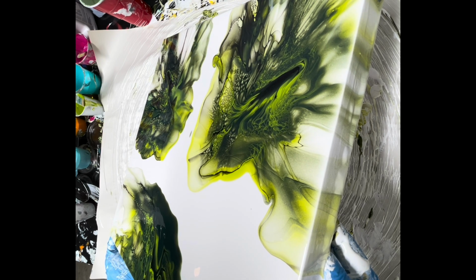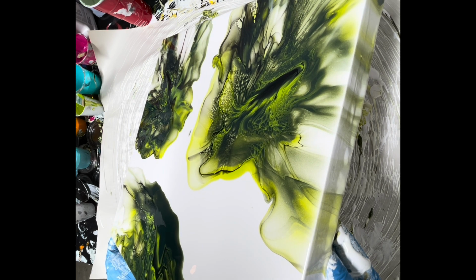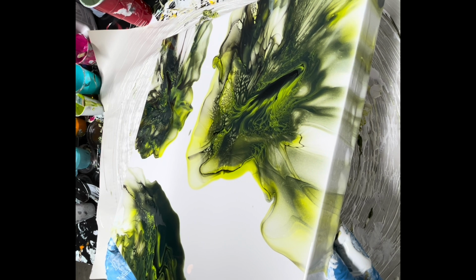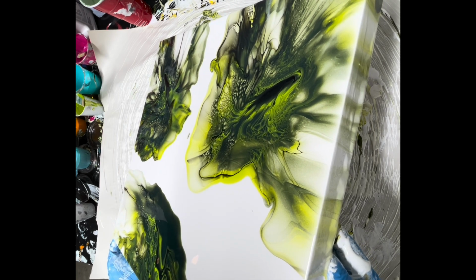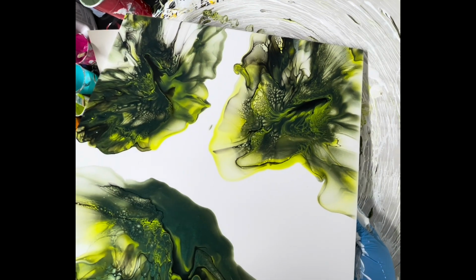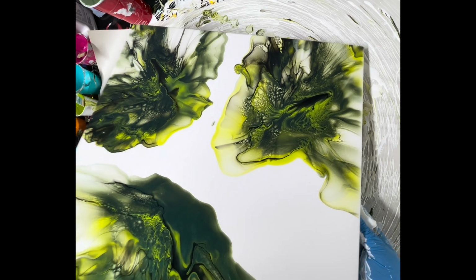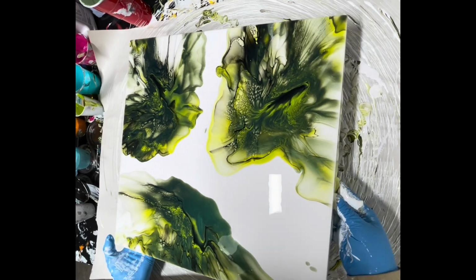Often what happens is when you spin, most of the paint gets dispersed to the sides, but in the center, a lot of the times there would be a glob of paint left there. So sometimes it's a good idea to move those extra paints around.